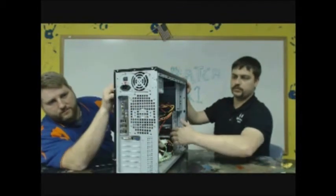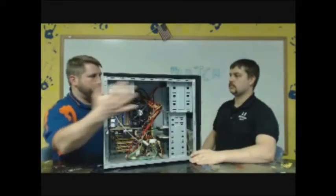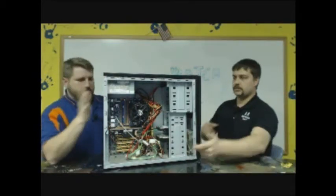So it pulls through the front, goes through here, and then this fan takes it when the air turns hot and blows it out the back. So you're saying you put it in your drawer, you shut the door, it's got a back on it probably as well. At this point, you've created an oven or a furnace. Right, you're just circulating hot air.